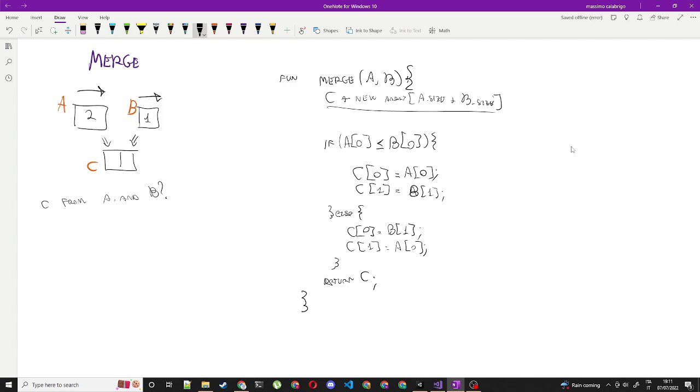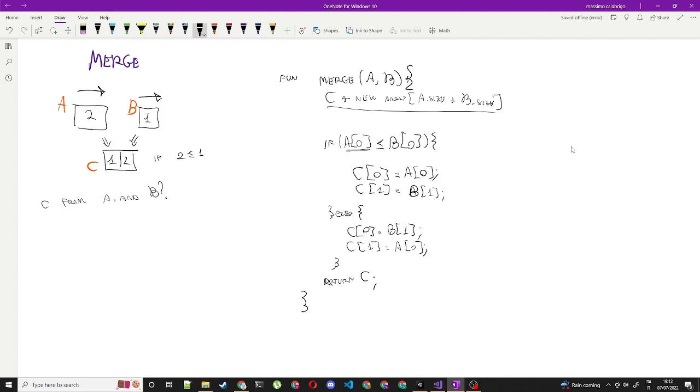Here we just create a C array large enough to contain all elements of A and B, and then we check if the element of A is less than the element of B. If so, we write as first element of C the element of A, and the second element of C the element of B. So we would write this if 2 is less or equal than 1. 2 is not less or equal than 1, so we will enter in the else statement, and so I will write 1, 2.